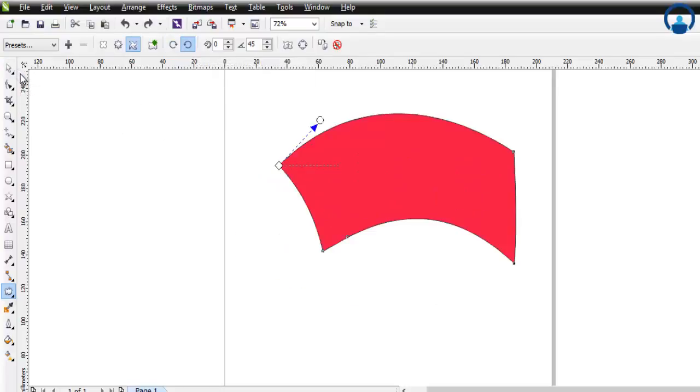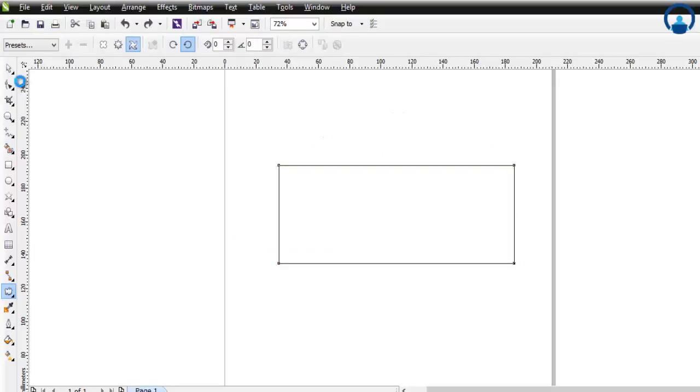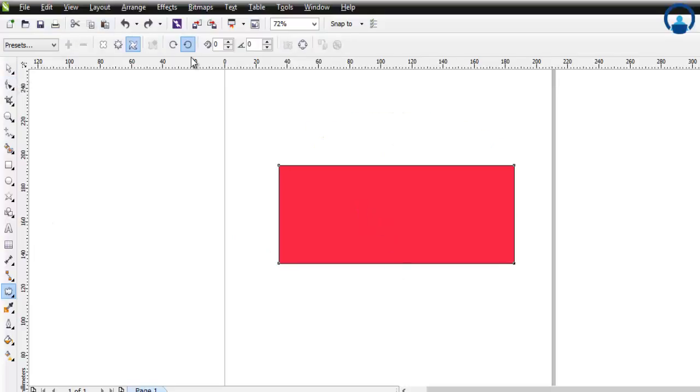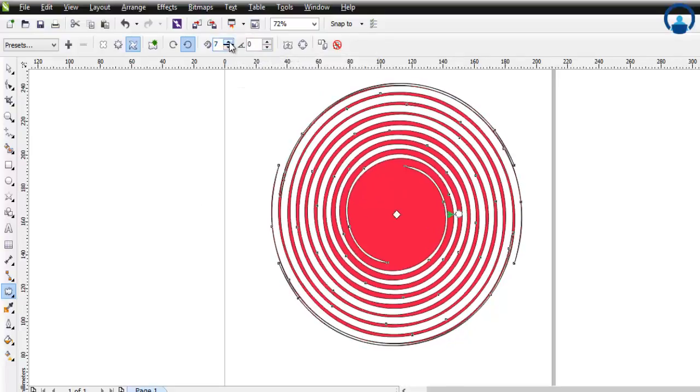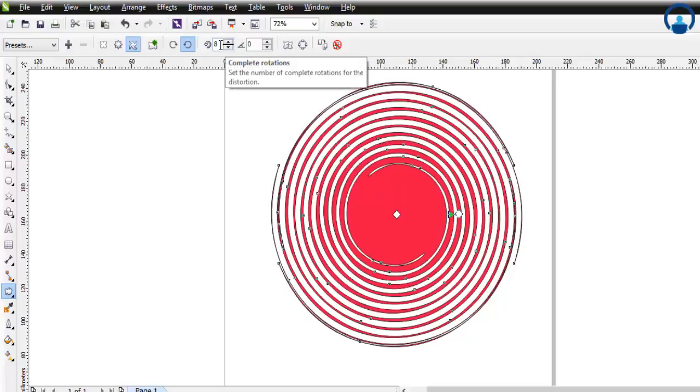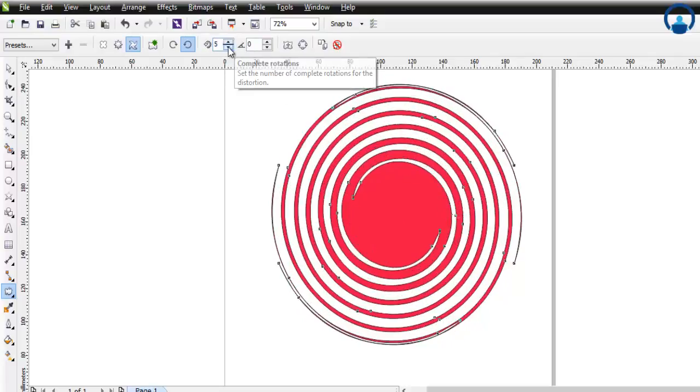Okay, and suppose this is the shape I have given, and if I want to apply shapes through numbers, I can do it from here. See, if I add a figure, it creates a shape. The object stays in the place where I have kept it, but it changes the shape. As I add these figures here, it keeps changing the shape. I'll bring it to 0.